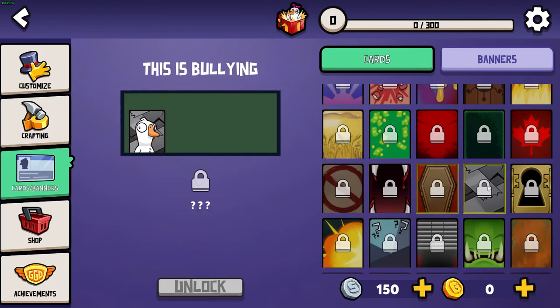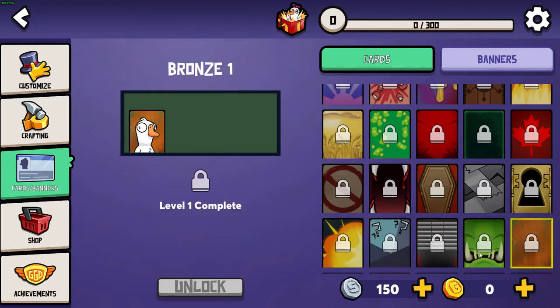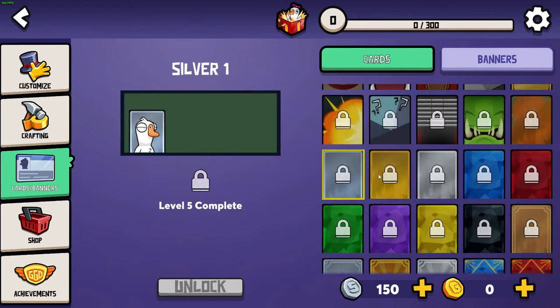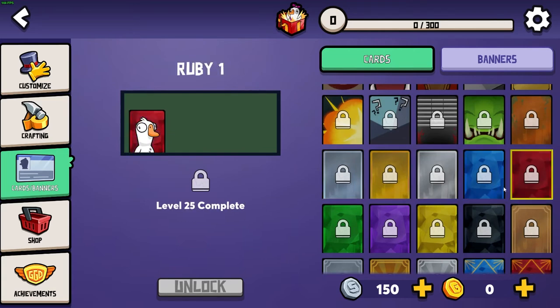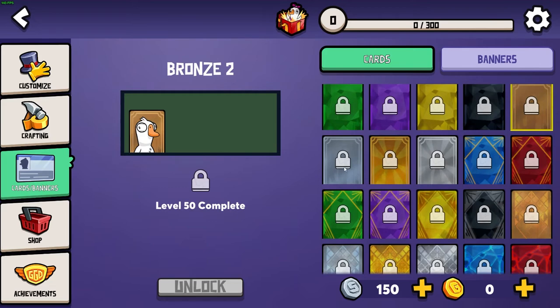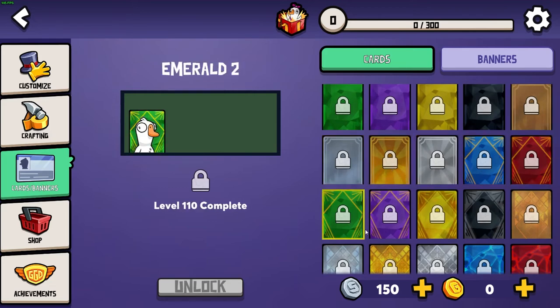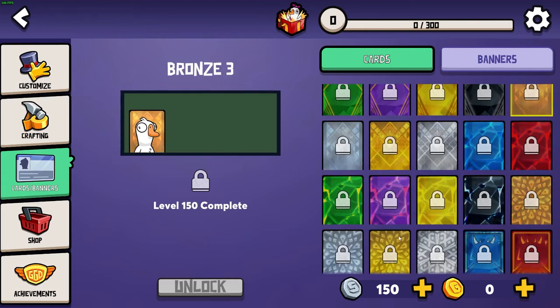That's great. The combos with, as an example, picking one of these and then jumping into the banners and picking a banner that matches. See, the basic ones you can see are locked behind easy stuff. And obviously, as you get higher, or as you do the more advanced stuff, they will get a little bit more difficult to unlock.